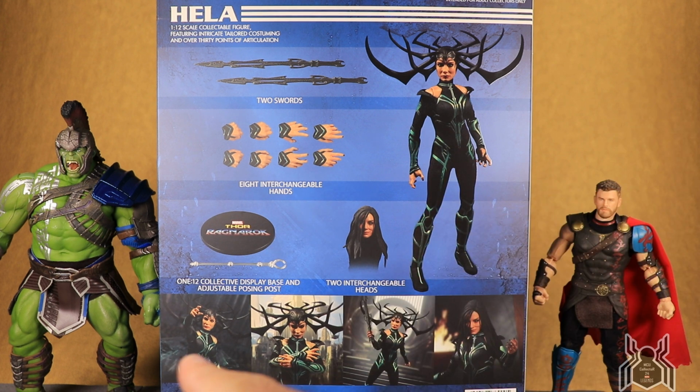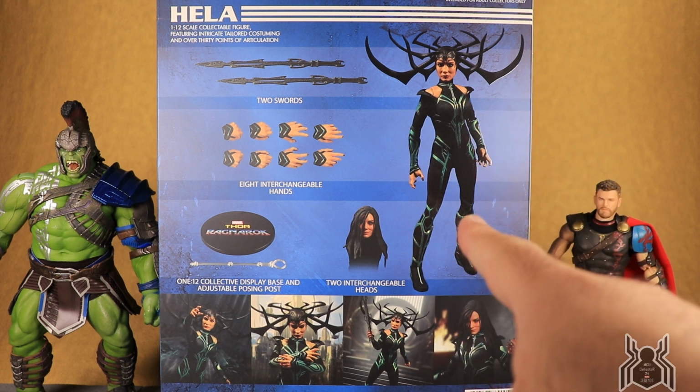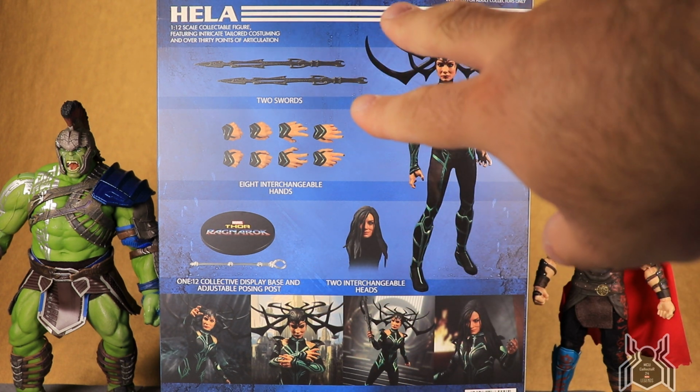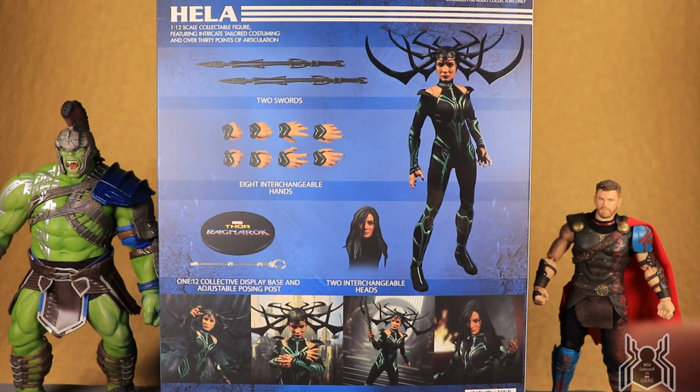But anyway, look at the package. We get some awesome promo shots of the figure. We see here the accessories that she comes with. So the figure itself, one additional interchangeable head, the classic Mezco stand, of course, two of the swords, and I forget what that sword's called, but there's two of them. And then 1, 2, 3, 4 additional pairs of interchangeable hands. So total 8 hands included. So pretty cool. Let's get right to it and open it up.